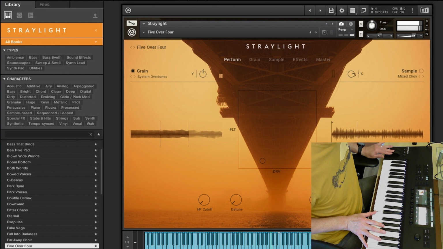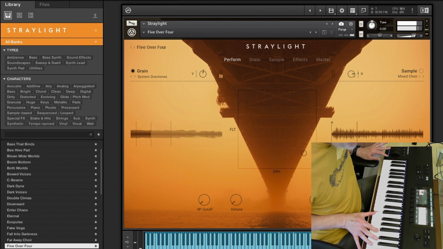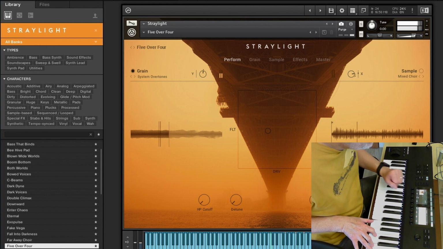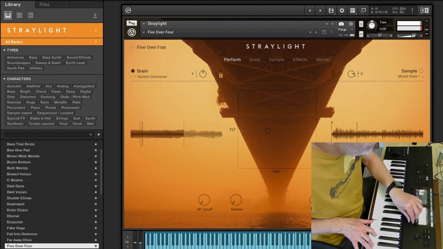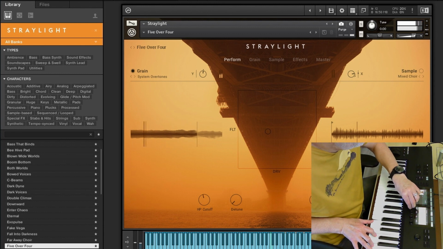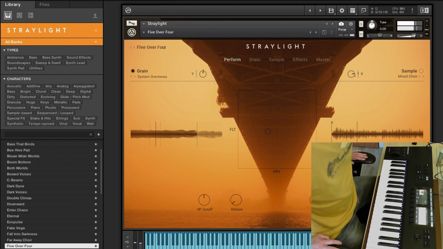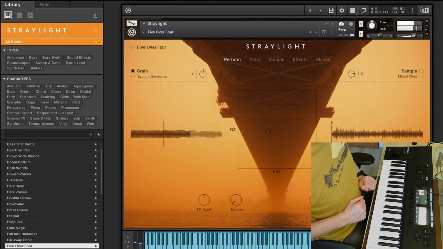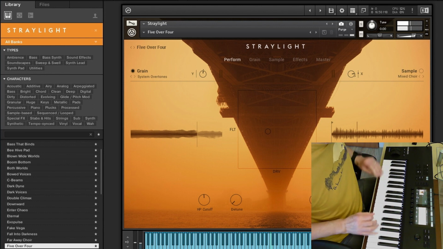And again, we're using the filter and the drive. So we can bump up the drive and open the filter. So we'll get it in the kind of middle. And then we've got delay and reverb. So bump up the reverb and the high pass cutoff. Very cool. Soundscape stuff.